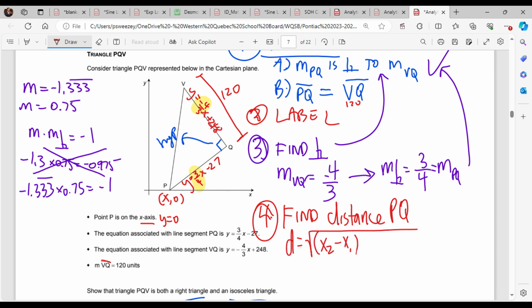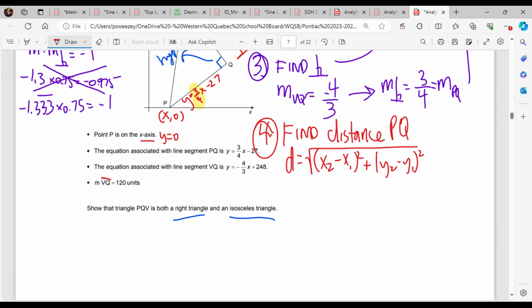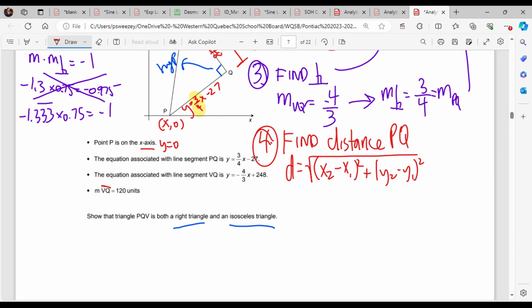And if you put the formula down, right? x2 minus x1 squared plus y2 minus y1. Even just you doing this, you don't have to do this here, but this is more of a thinking prompt to help you as you work your way through it. If I'm looking for those two things, I'm like, crud, I need 2 points, meaning I need P and Q. So step 4 is like maybe me thinking about it right now. Okay.